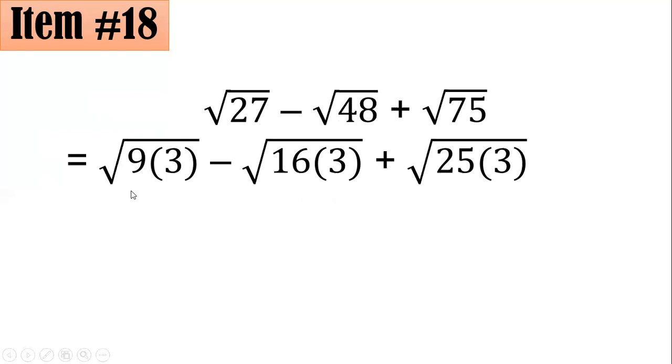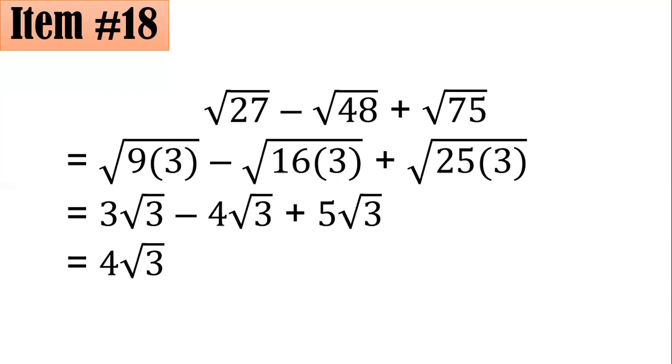And since 9, 16, and 25 are perfect squares, so we could extract their roots. So, we have here 3 square root of 3. Here, 16, square root of 4. 3 is not a perfect square, so it should be your radical still. The square root of 25 is 5. So, we have here 5 square root of 3 as a simplified value. And if you could see, they are all similar radicals because the radical part is the same, which is square root of 3. So, to do that, just combine their whole number parts here in the front. We have 3 minus 4. That's negative 1. Negative 1 plus 5. That's 4. And simply attach the square root of 3. Hence, letter B is the correct answer.